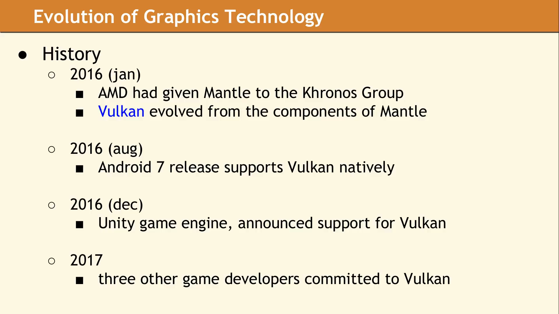In an odd twist, AMD decided to relinquish Mantle and handed it over to the Khronos Group. It took two years for the Khronos Group to release their new API, which they called Vulkan. It was based heavily on Mantle, and a great deal of work had to be done to enhance the API and generalize the AMD-specific hardware limitations. Support for Vulkan was quick. For example, Android 7 supported Vulkan just six months after the initial release of the API. Within 12 months, four major game developers had placed their support behind Vulkan, and the entire industry was very enthusiastic about the future.